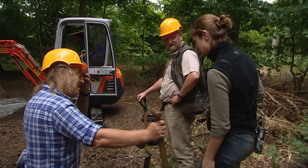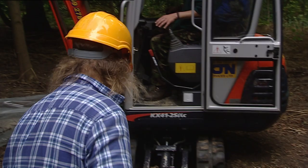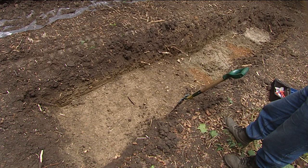What's natural? It's sand and gravel capping on the top with clay and chalk. That's what we've got here, isn't it? There's the patch of gravel coming. Yeah. There's the clay. So that's a big fat nothing in Trench 1. And the story from Trench 2 is equally depressing. It's utterly sterile. Very small, no archaeology. Nothing in here. No, there isn't.